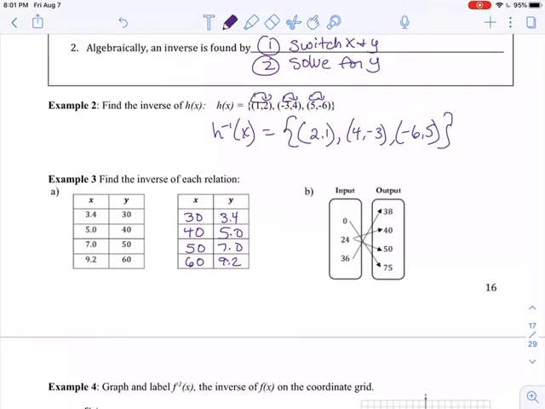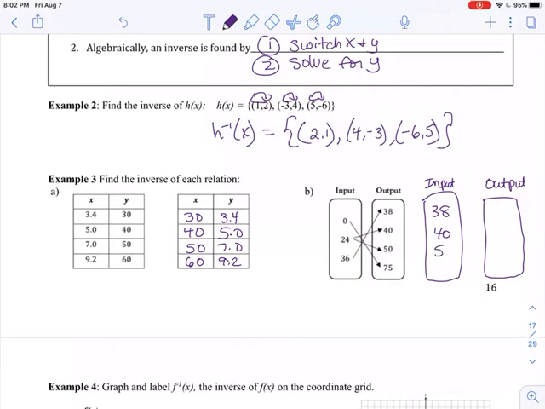B. So this one is actually not a function, it's a relation, but that's okay because it told me that in the beginning. Just to show you that all I'm going to do is switch the x and the y's. So I've got my input and I've got my output. And I'm just going to switch these around. So my inputs are going to be the 38, the 40, the 50, and the 75. My outputs are going to be the 0, the 24, and the 34. So I just have to match them up. 36 went to 38, so 38 goes to, oh, I wrote the wrong number here, sorry. This should be 36.